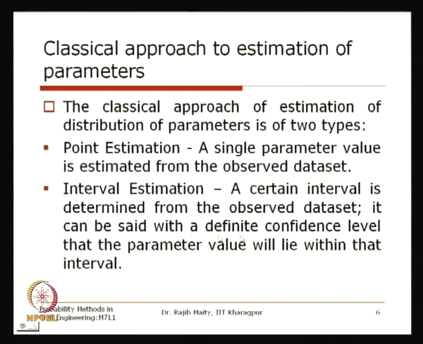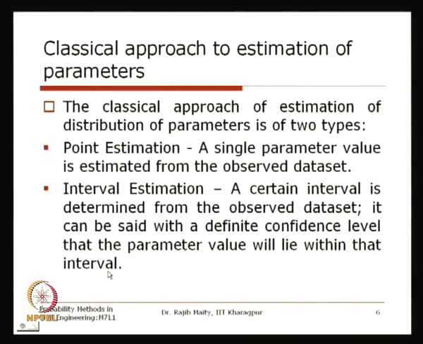So whenever we say that it is an interval estimate, these interval estimations are always associated with some confidence level, and we will see all these things, how we can declare that this is the confidence for this interval. But one thing should be clear here now, that if I increase the confidence level, then, as you can read from this sentence, it can be said with a definite confidence level that the parameter value will lie within that interval.